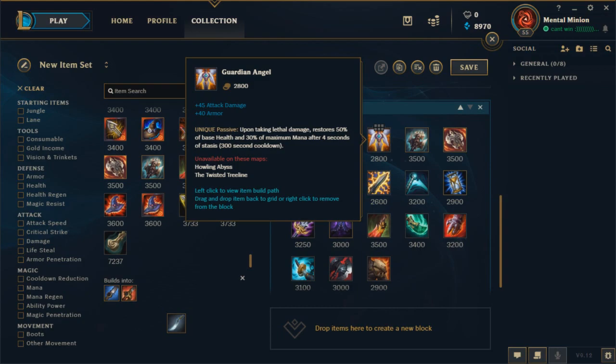GA is, as I said, a really strong item. I would probably recommend getting this as a 3rd item or 4th item, depending on if you need LDR or not. I've been not using it that often anymore. I prefer Infinity Edge, which I'm gonna go over soon. But yeah, the choice is yours.